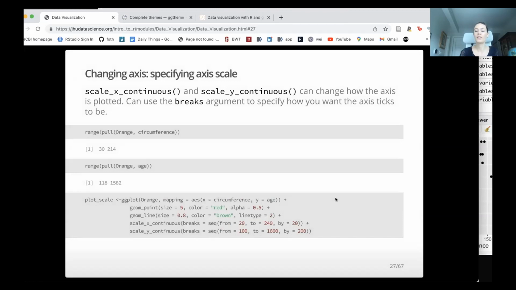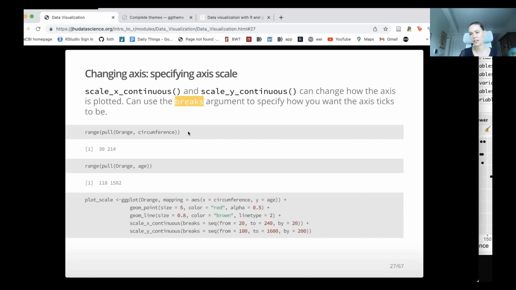All right, other fancy customizations that we might want to make. And again, don't worry too much about how you would generate the first part of this code, because you could use aes and then you could come here and figure out, what are these other things that I can do to customize. So something that's quite important, I think, is to change the way in which the x-axis and y-axis is plotted. So to change the scale of it. So we can use the scale_x_continuous or scale_y_continuous to modify a continuous scale to change the breaks that it has. And we can use the breaks argument to specify that.